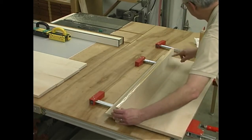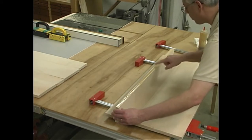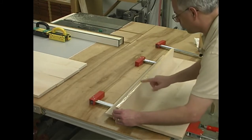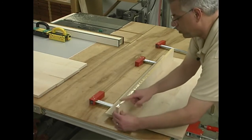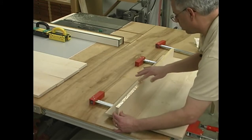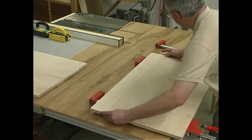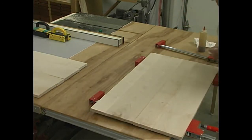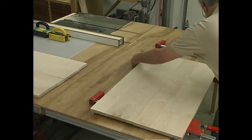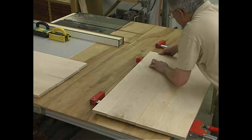If I was using regular woodworking glue, yellow carpenter's glue or white glue, there's an awful lot of water in there. That causes the glue joint to swell up. The glue hardens with the wood swelled up. Then we go through, plane it off nice and smooth, and then the wood shrinks around that glue over time, a couple of weeks, and you end up with a raised glue line. Very, very annoying on a piece of furniture that your hand comes in contact with, because you'll run your hand over it and always feel that ridge. I've never had that problem with liquid hide glue, so that's why I'm using it.